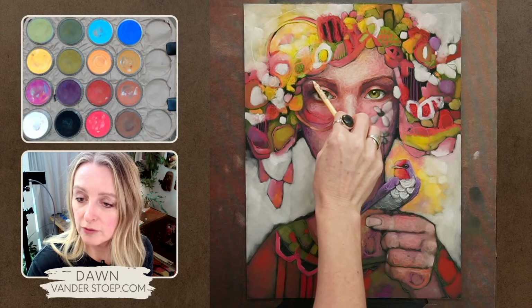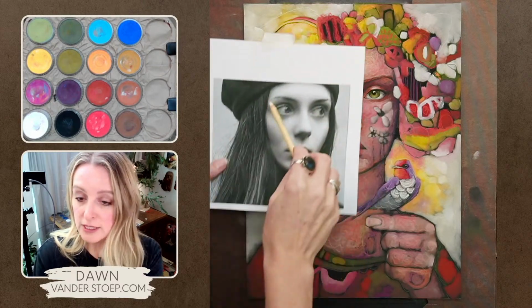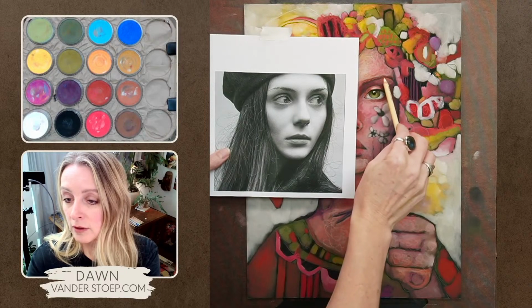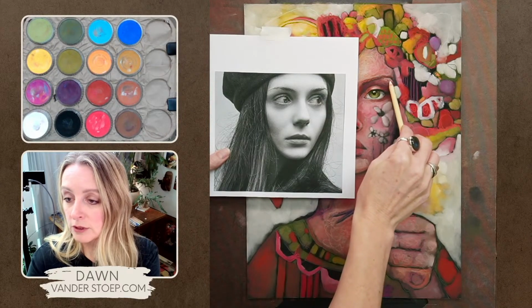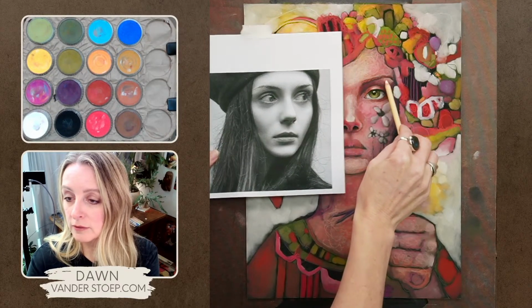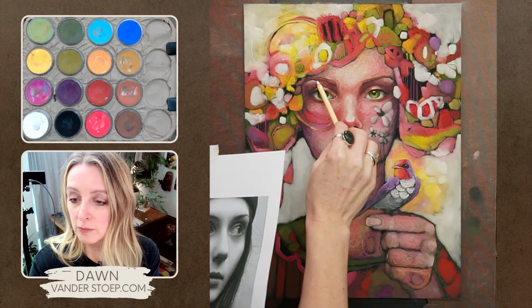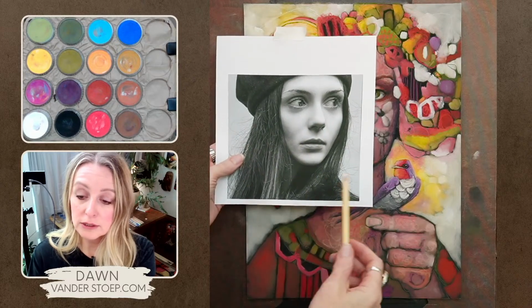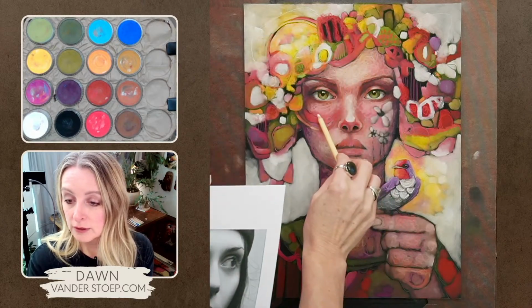So right here above the eye, you can see how there is a higher value. So I'm going to put a little bit of that in there and play with that. It might be too much, and if it's too much, then I can go over that with another color to tone it down a little bit.